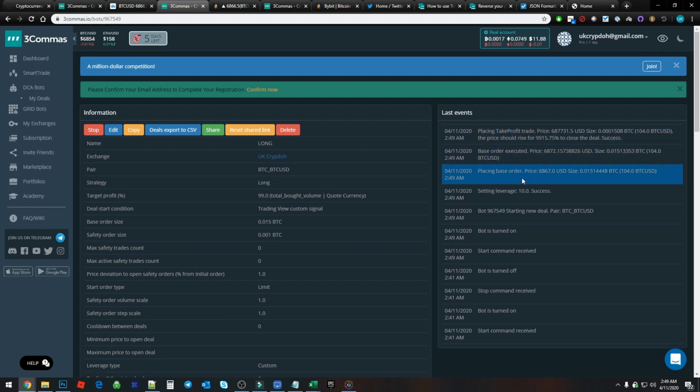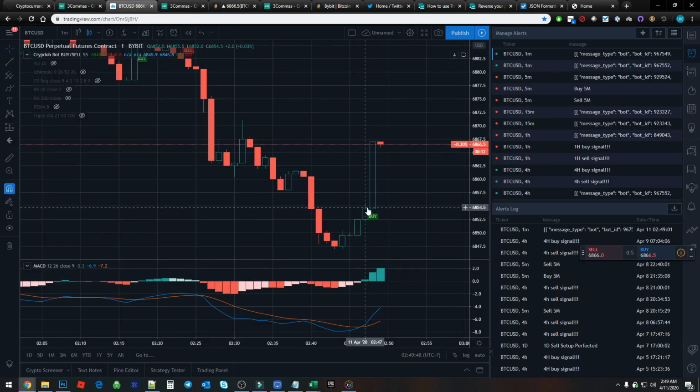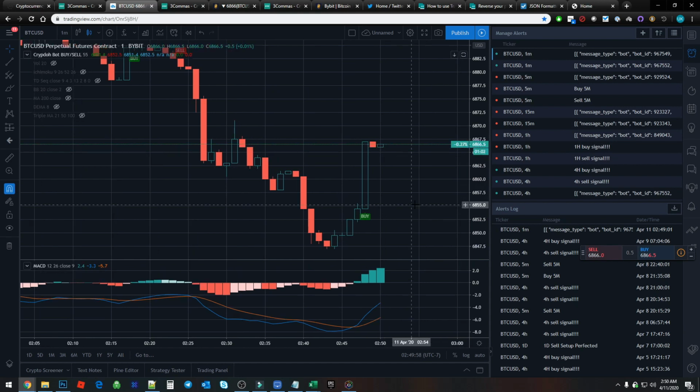And you can see here that the bot was turned on, the command was received, and leverage was set, the base order was set, and the take profit is set as well. So we didn't do anything. We had our indicator basically tell our bot when to turn on. And again, this is just an example to show you that the indicator actually does work once it is set, and you just kind of sit back and relax and watch the market on your triggered conditions, and hopefully you can turn a profit in whatever indicators that you use for this.